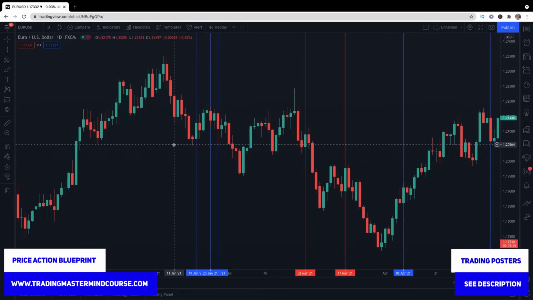As a brief overview, what we are looking for in particular are daily engulfing candlesticks. That will be our first confirmation that we are looking for a trade. We are then looking, on the following daily candlestick, for a 50% retracement of the candlestick that was engulfing, to place our entry in the direction of the engulfing candle. Let's go into detail.